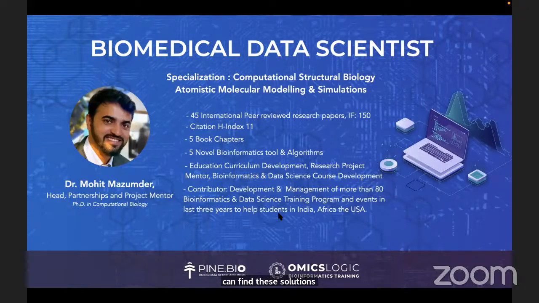We can also use these solutions as an opportunity to get good jobs, good internships, or exposure for higher education, and other opportunities such as starting a startup and getting funding. All of this is very exciting at this point in time, because of the innovation that is happening in biomedical data science, bioinformatics, and all of that.